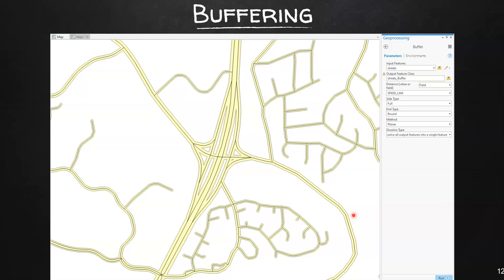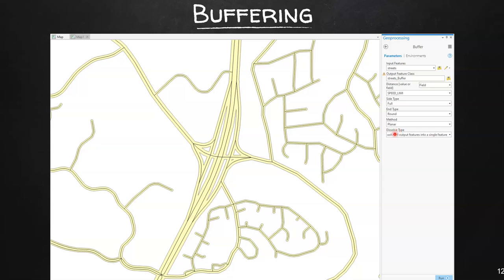And so in this map, I perform the buffer based on streets using the speed limit. And you'll notice that the buffer size, the width of it, is smaller for residential areas, for example, these little roads in here, than they are for these more, the buffer's wider for these streets where the speed limit is higher. And here on the freeway, it's a little higher. So that's a nice way to vary your buffering size based on data in the attribute table.